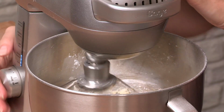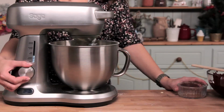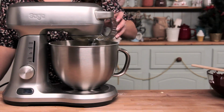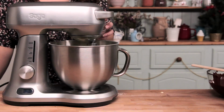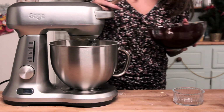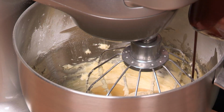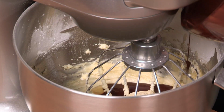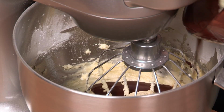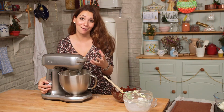You can slowly start to up the setting of the whisk and just beat until they're nicely combined. And now you just need to add the vanilla in, followed by the melted chocolate. Now you can either do this in a microwave, or if you prefer, you can use a bain-marie, so you can just put it in a bowl over some simmering water on the hob. And then it's just a case of whizzing it again and making sure that all the chocolate is combined so you get a really lovely chocolate icing.